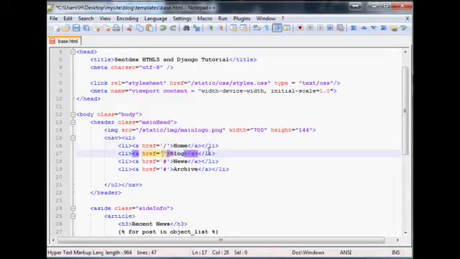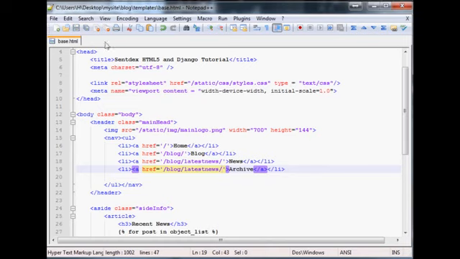Blog, obviously this needs to go to /blog. This should go to, I'm not sure we ever made a news. I think we made /blog/latest news, I think is how we did that. And then same thing here. Our archive was really just /latest news. We just kind of made it to give you guys the impression of how you would do an archive. Let me save that. Let's see what we've messed up.